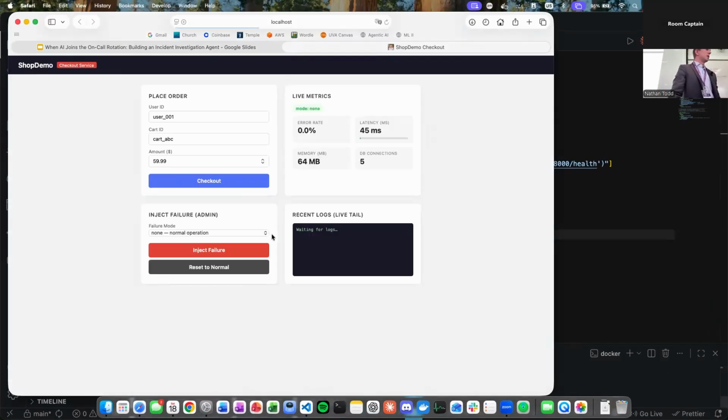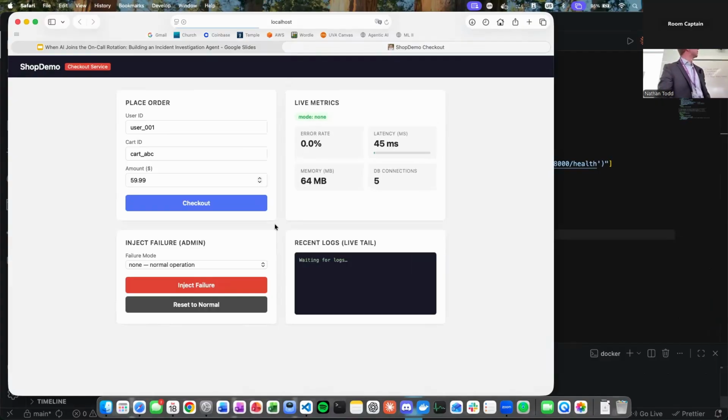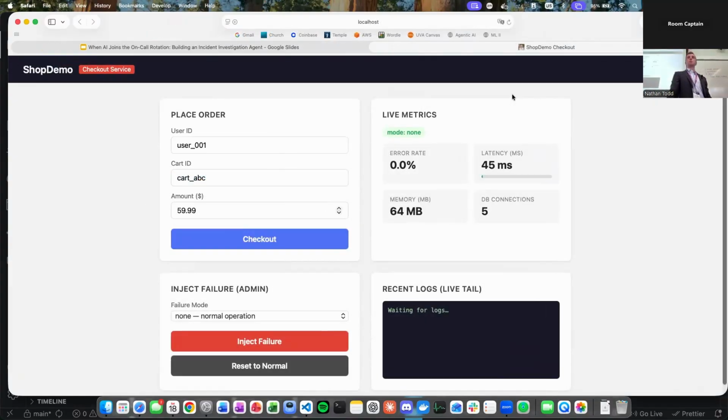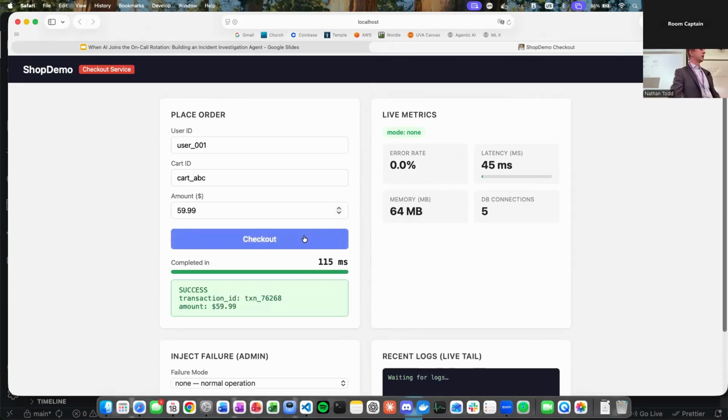Okay, so here we go. Let's make that bigger. All right, so pretty basic, right? If you look up here in the top left, we just have 3 text fields. You can put in some dummy data, whatever you want, and then checkout. If we click, this is running a simple endpoint in the back end, processing our data with a whole bunch of crazy functions, and then returning a response.